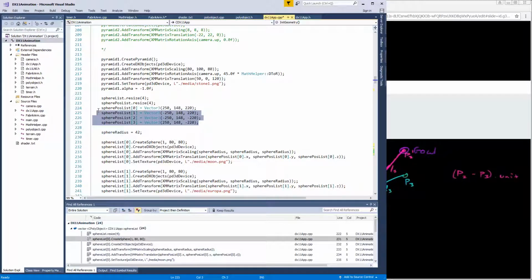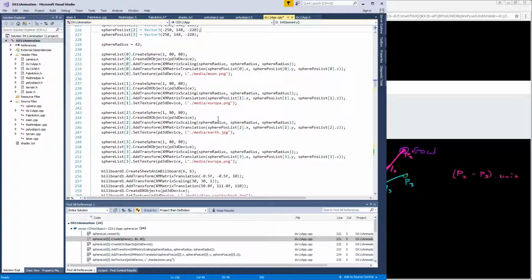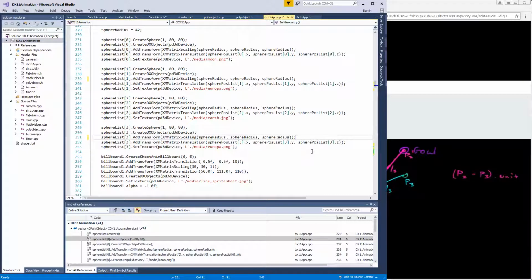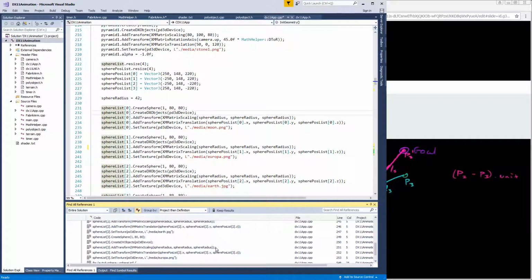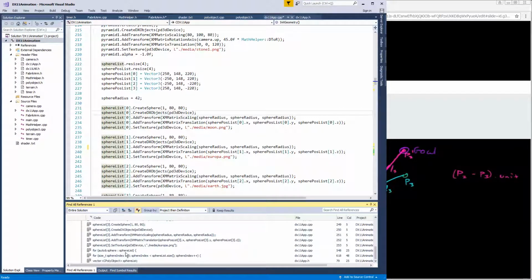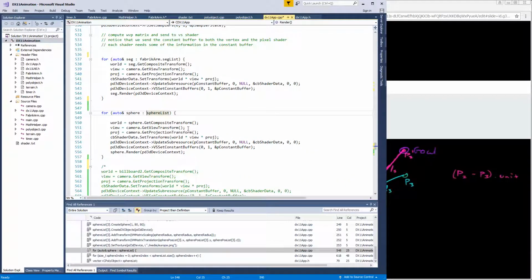So then here's the position of each of the spheres, and here's the code that creates each of those spheres with different texture maps and the different sphere positions. Notice that the radiuses are all the same. Now here's where we render all those spheres.